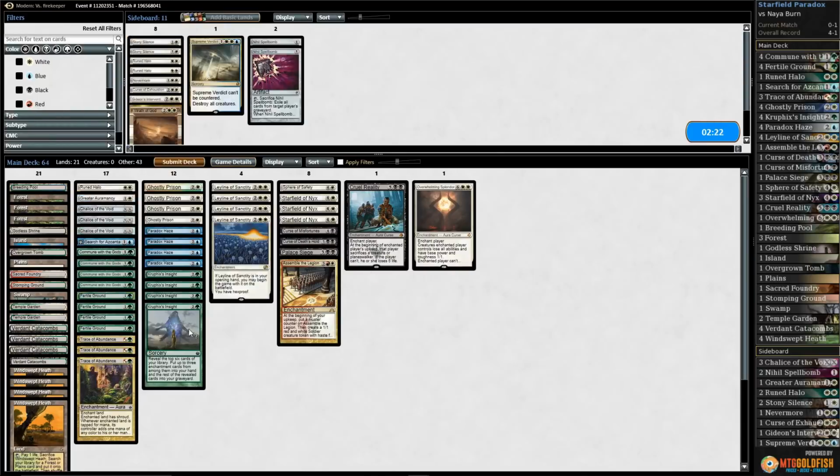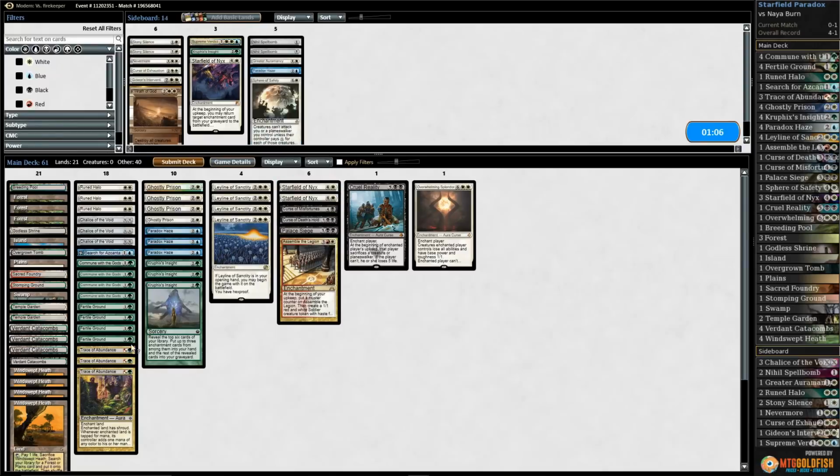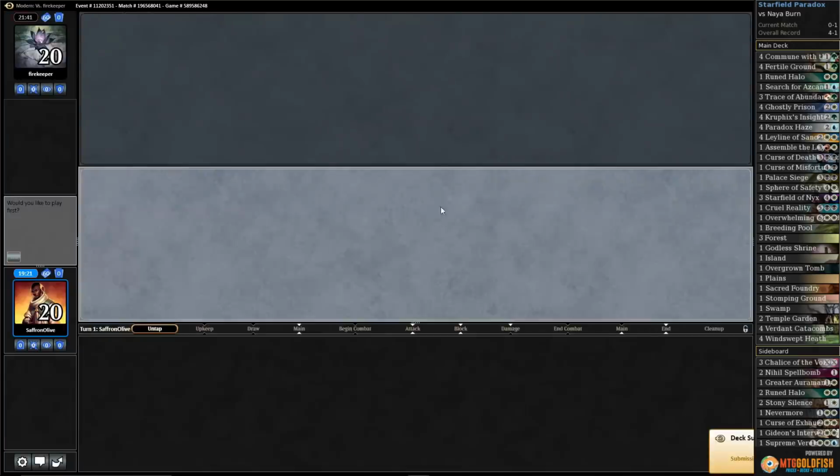Going down, we can cut 1 Crewfix's Insight. Maybe go down 1 Starfield. Maybe we got to go down 1 Paradox Haze, as sad as that is in this matchup. Maybe the Sphere of Safety is not necessary. And, all right, 1 more Crewfix's Insight. Let's try it like that. Come on, Leyline.